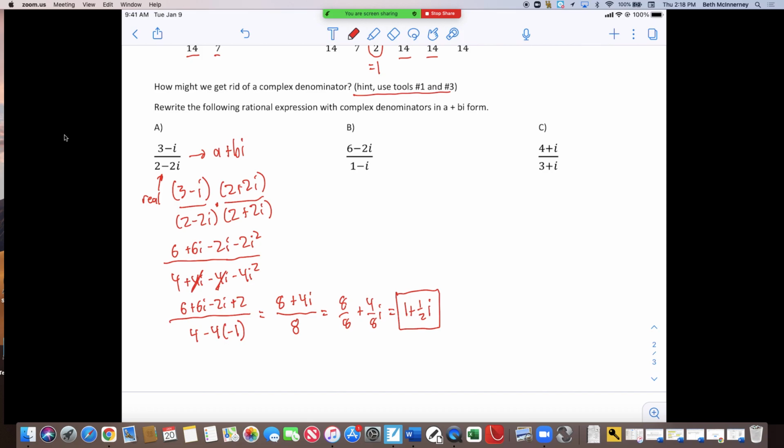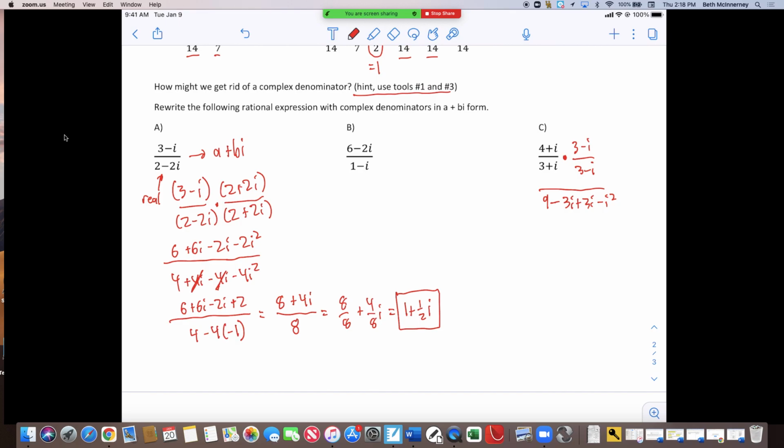So we're going to do this again for part C. I'll work out C and then I'll have you guys try B on your own. So for C, what would we multiply this by to simplify it down? 3 minus i? Yes, 3 minus i over 3 minus i. And that'll give us 9, minus, this is the denominator I'm working on. 9 minus 3i plus 3i minus i squared on the bottom.